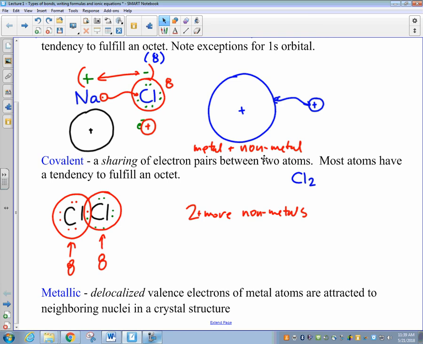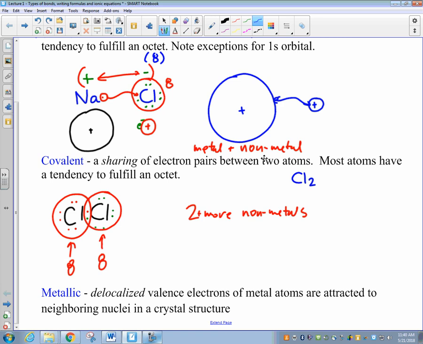Now the big idea here, guys, is this. In terms of these bonding types, ionic versus covalent, for the most part, there really is no purely ionic bonding or purely covalent bonding. All of the different bonds that exist out there really lie on a spectrum between ionic and covalent, based upon differences in electronegativity. If you can imagine, the most ionic bond should be between one atom which is the most electronegative, that is the most able to steal electrons from other things, and one atom which is the least electronegative, that is the one which gives up its electrons most easily. So that would be a bond between something like francium or cesium and fluorine.